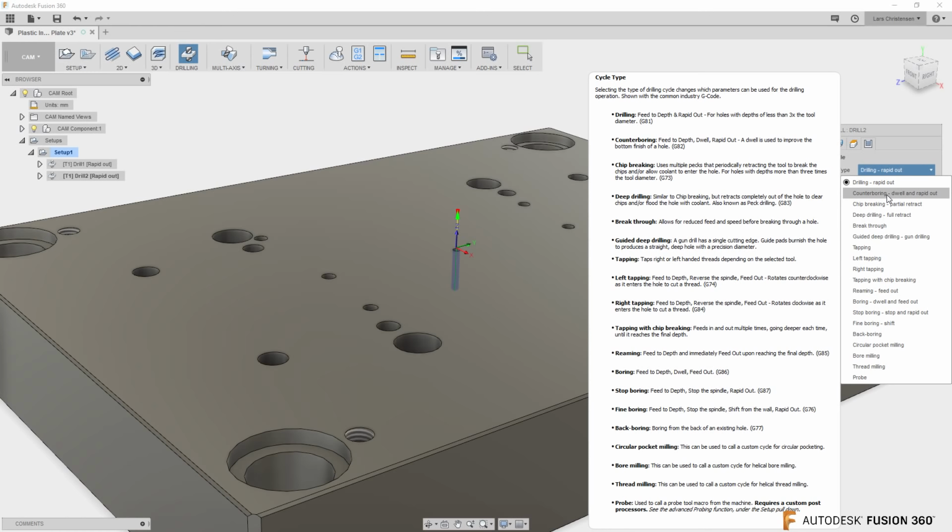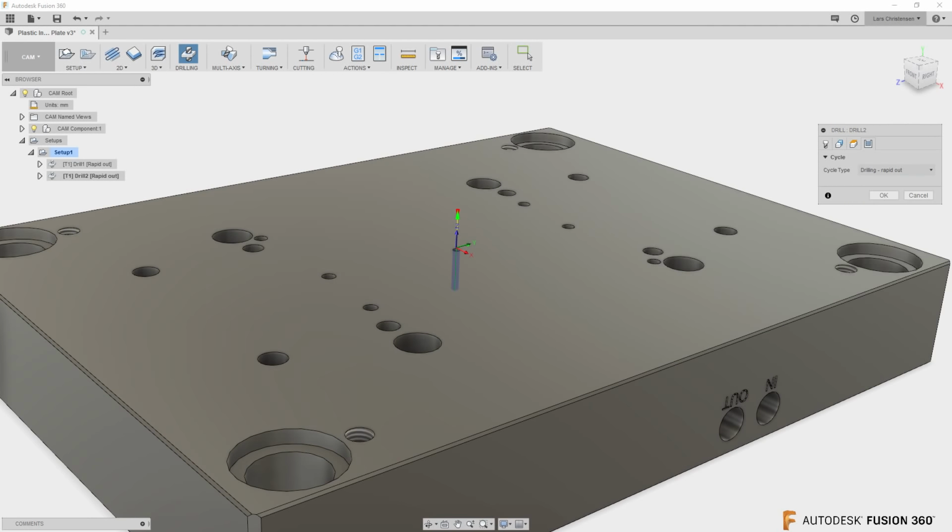And this is a really, really good list of giving explanation of a lot of different things you can do in here. I'm going to show some of them a little bit later. But the first one is drilling from the top. And that is what normally in G-code is called G81, but it's just drilling down to the bottom. The next one that I will normally use is either chip breaking, what is G73, or the one beneath the G83. And that really depends on kind of what tool you're using.